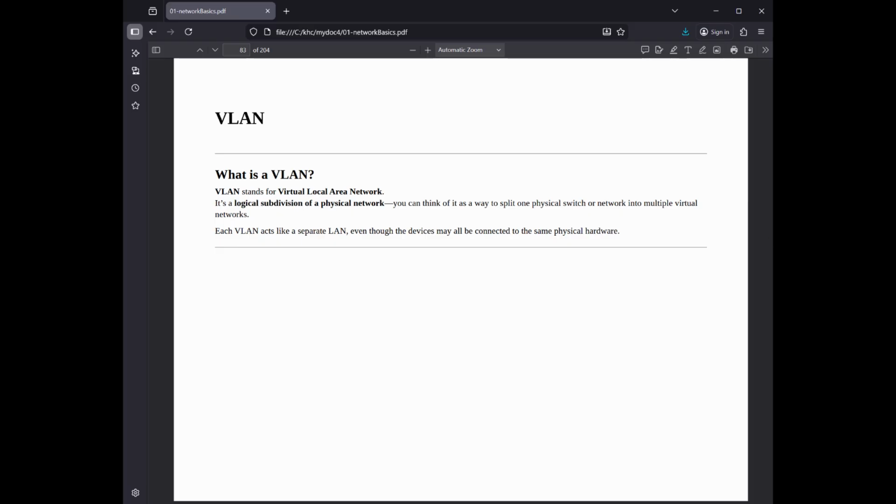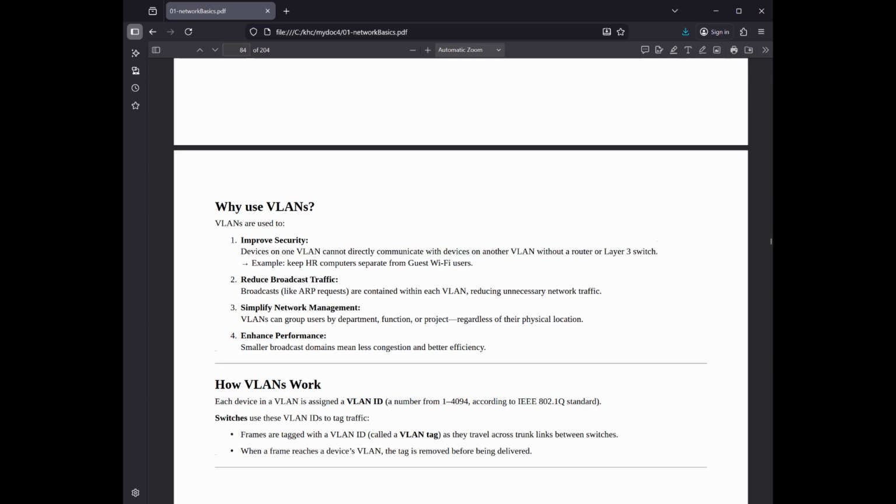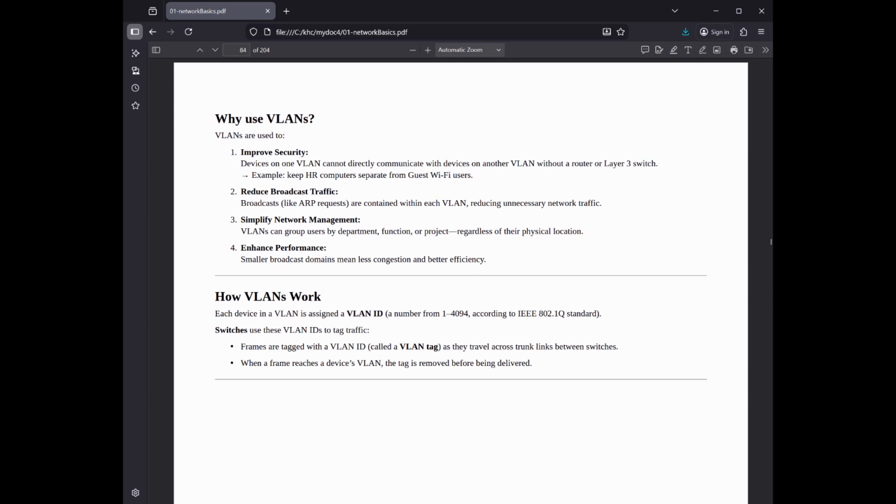Key functions and benefits: network segmentation. VLANs allow network administrators to group devices based on logical factors, like department, function, or security level, rather than physical location. For example, computers in the finance department can be on a separate VLAN from a guest Wi-Fi network. Improved security: by isolating traffic, VLANs prevent devices in one segment from directly communicating with devices in another, which restricts unauthorized access to sensitive data and minimizes the spread of malware within the network.